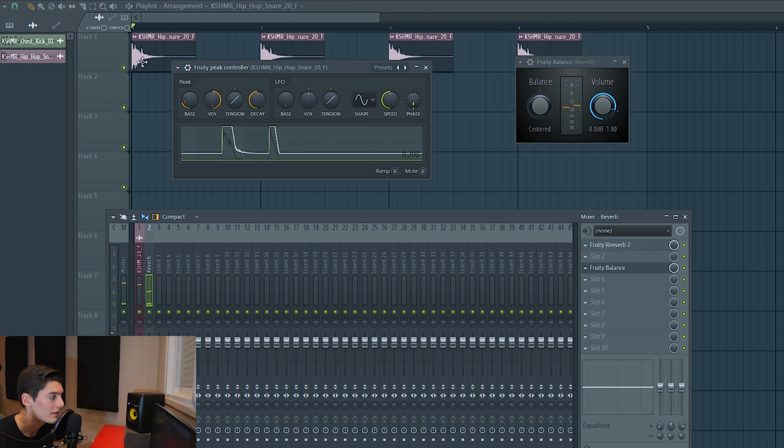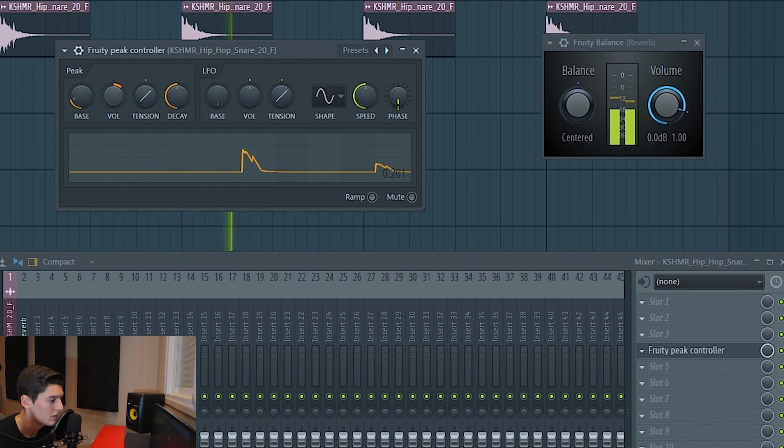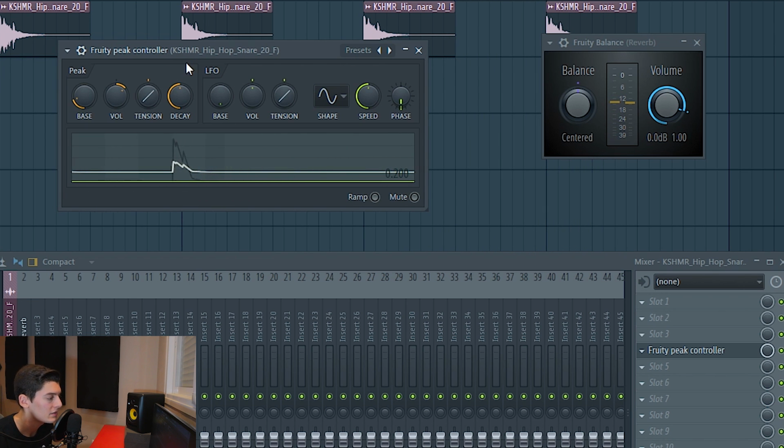So as you can see, when the snare is playing, the reverb is not, okay? So if you did this just a little bit, I like to do it, of course, it depends on the sound, on the melody, on the drum. It depends on a lot of things, but maybe like -5, -6, something like this. Something like this would be nice. And the thing here is that we are now cleaning the original sound, the dry sound, because when you, for example, clap yourself, okay, you hear first the dry signal, and then you hear the reverb that creates your room. So this way is something like this when you use this technique.